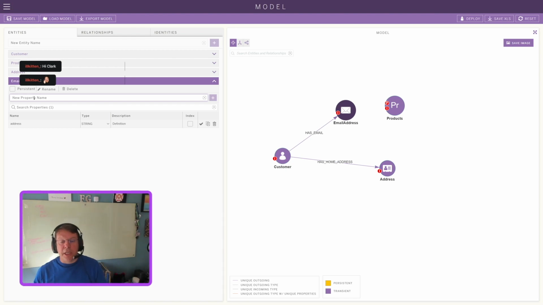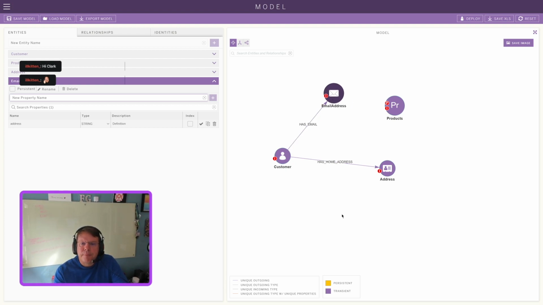However, let's look at email address. If all we're really interested in is the actual email address that a customer has, because I want to send them a message, or I want to know who sent me a message, and all we're capturing really is that one address, there's not much inside this entity, right? There's not much information in this node. I've got a node sitting out there by itself that's only ever going to have one thing in it, and that's that email address. And the picture looks pretty, and it's easy to understand.